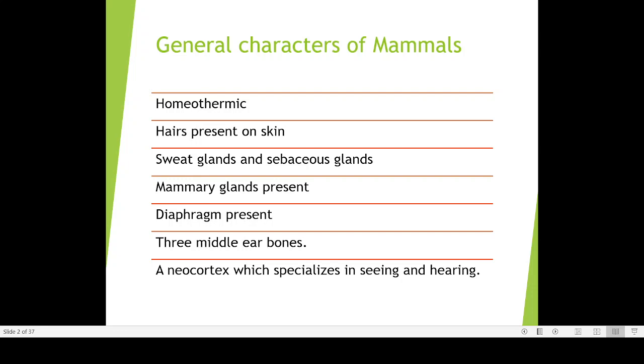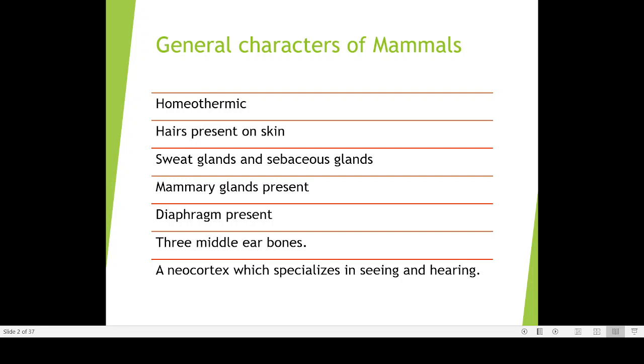So, regarding homeothermic animals, in order to maintain homeothermy, our body has to spend a lot of energy. Because if we are going to a polar country, the temperature may be around 0 degrees centigrade, or something below 0 degrees. If you go to Canada or other places, the temperature is very low.